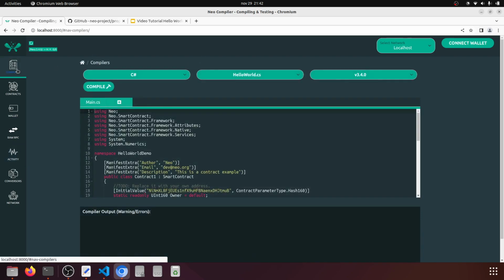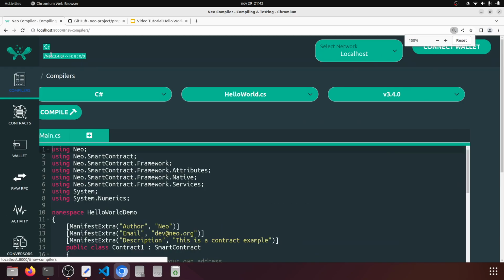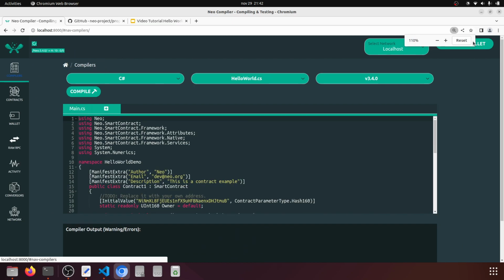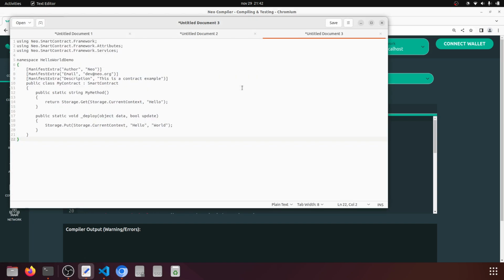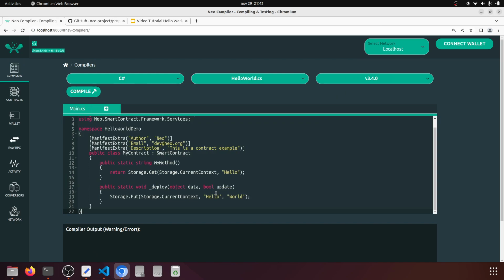So this website has everything, has a local blockchain. A blockchain is really fast here. Look at block 89, so it's a really fast network, really stable consensus. So what we do here is now we are going to compile some hello world. So I will just put this here.